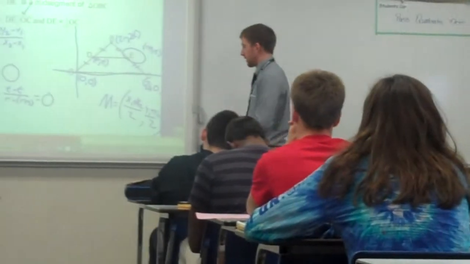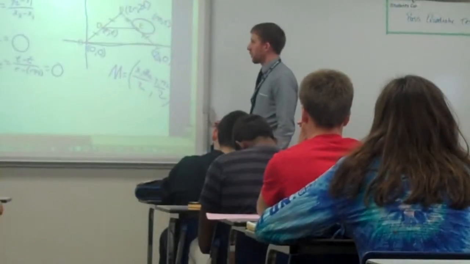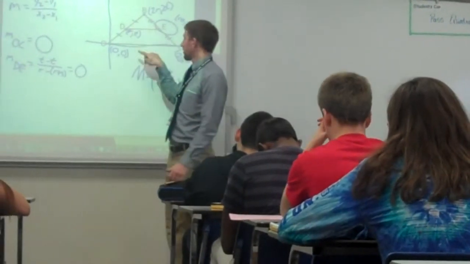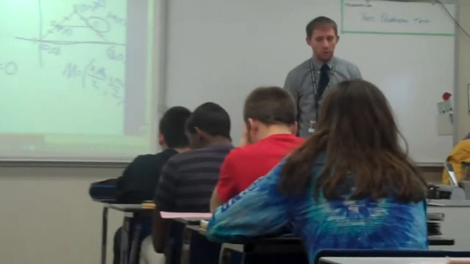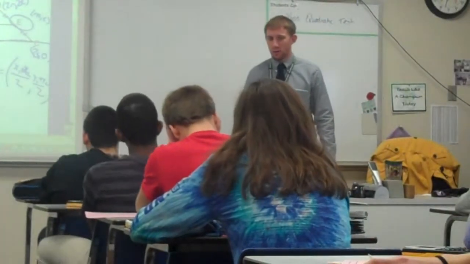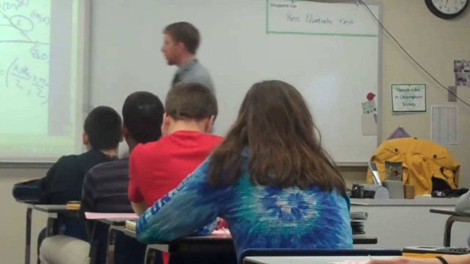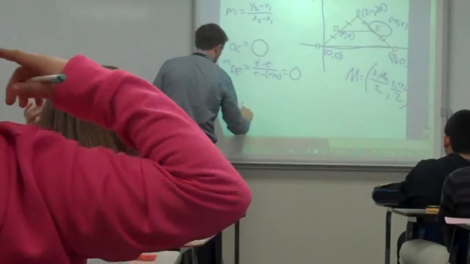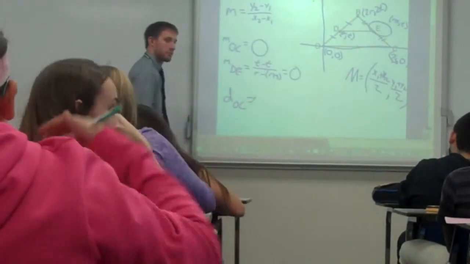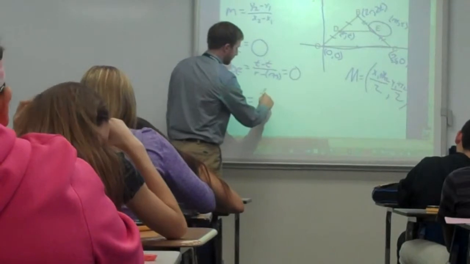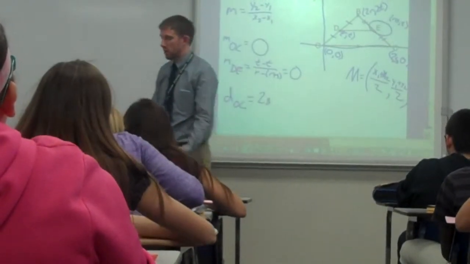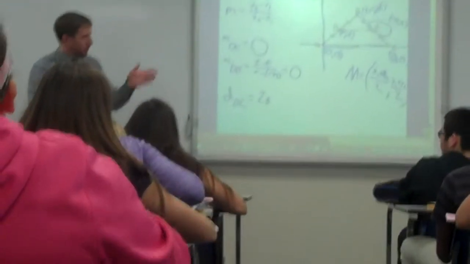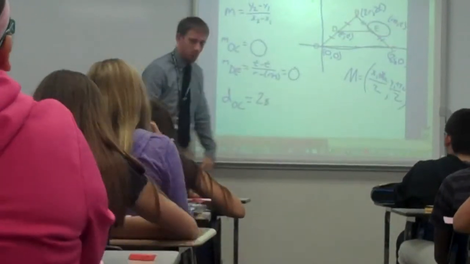Okay? We'll scroll down a little bit. So now we want to prove that this is half the length of this. We know all the points. We know our distance formula. We need the distance formula for OC. What is the length of OC? 2s. Yes, we put it on our coordinate plane so we can just look at it. Y didn't change at all, so we went from 0, we went over 2s, and that's where we stopped.